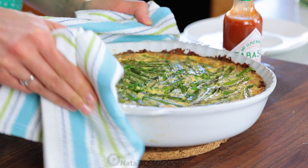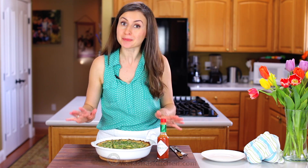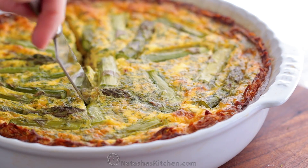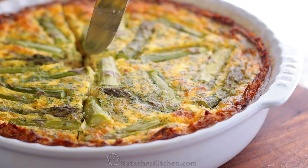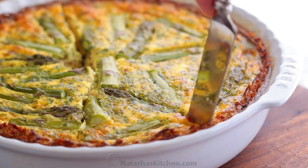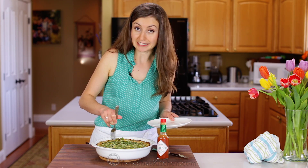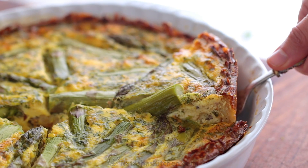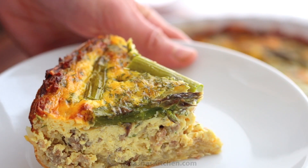Now this is what I call brunch. It's been cooling for about 20 minutes — you want to give it a little bit of time to set, and now it's time for the taste test. I had so much fun making this. Seriously, you guys, make this for your next brunch party. It is so pretty and poofy when it comes out of the oven, and it tastes amazing. Your guests will love it. That's a big slice — I want to get my fair share here.